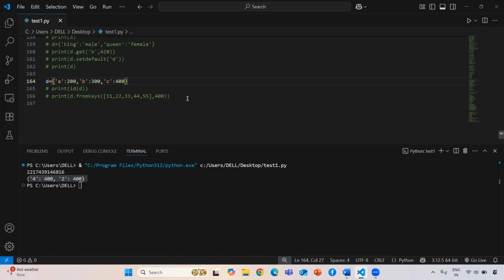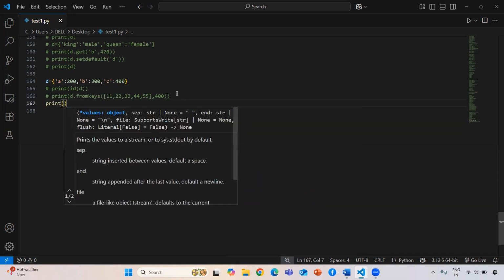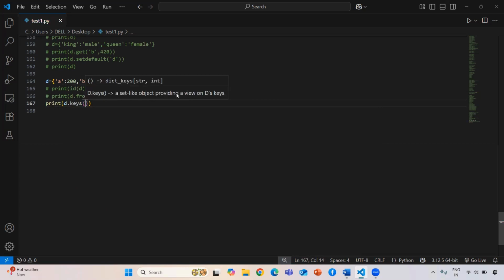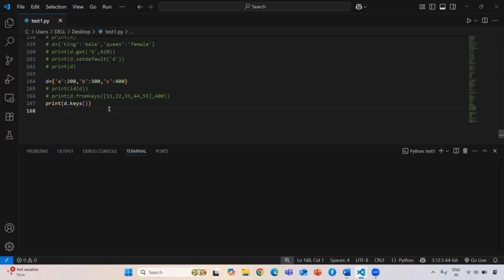Now my requirement is to check how many keys are available. With the help of the keys method, if I print keys and run this, it will give me all the keys that are available. Just see, it is in the form of a list only. Inside the list, all the keys are available. So with the help of this keys method, you can find that.